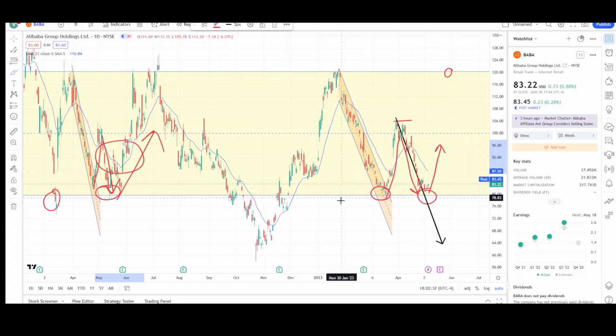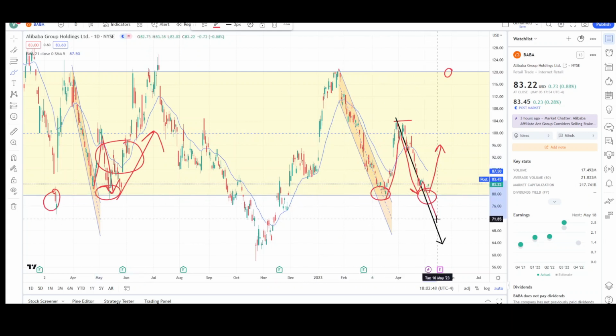So which one is more likely to play out? Probably the range. I'll be expecting higher prices. But if it doesn't, then traders are going to be looking for shorts. They don't care if the market goes up or down. They're just going to be trading based on where the market is moving.